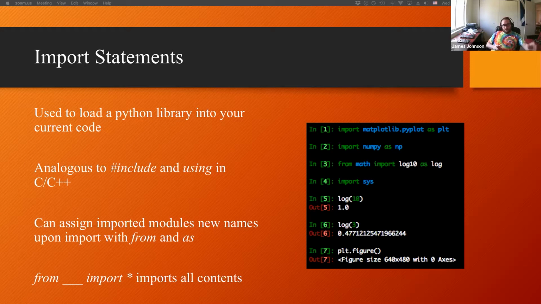But if you are coming from those languages, when you pound include some header file, you don't reference the functions by the header file. You just get the names of the functions themselves. That is the equivalent of this construction in Python. What this does is it gives you all of the contents of a package, and you don't have to specify. So you could say from math import star, and then you could just call sine, cosine, or log10 without saying math.sine or math.cosine.